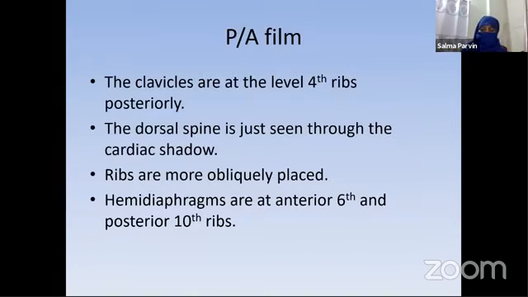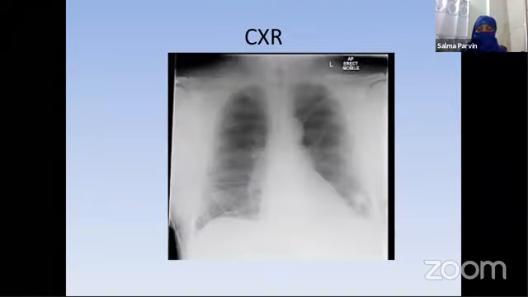Then, I have said earlier, this is a film I think you won't like, because the total scenario is not very clear to us. There is haziness seen around, and multiple wires are running here and here. You know that this is not a very clean and clear chest radiograph. But why are we here? Because critically ill patients need multiple wires around their bodies.